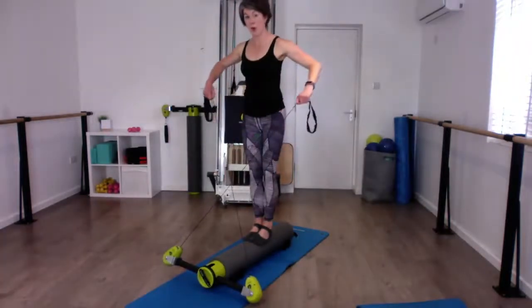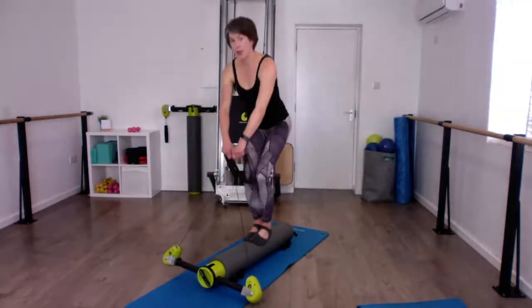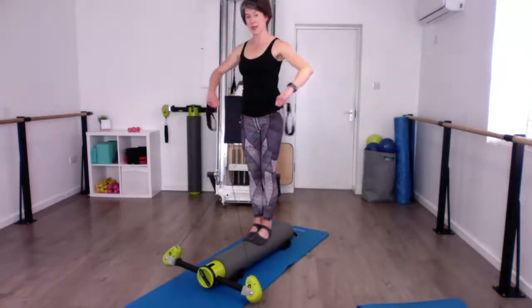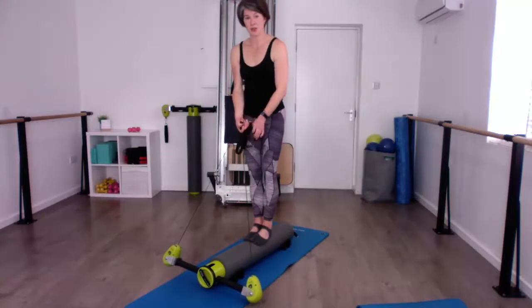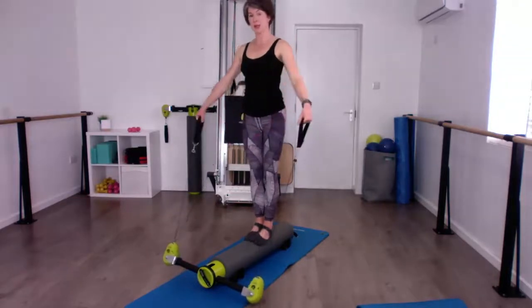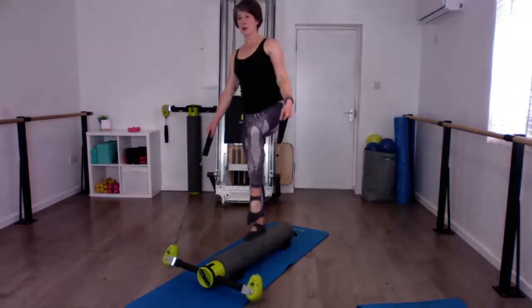Go 4 and 3, go 2, all right, last one, hold it, now little pulls back, go 8, 7, 6, 5, 4, 3, 2, 1, and uncross those straps. Take them back into your hands. All right, still keeping that balance, keeping those abs in. Let's just work on that balance a little bit more. Take the one leg up, find your balance.